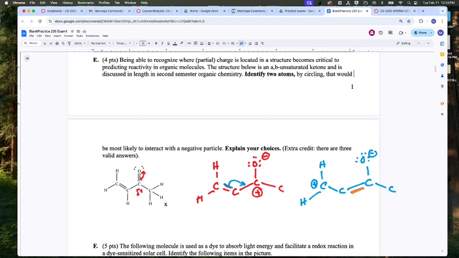There's a reason it's extra credit. It's because it's not obvious. So move on and hope for the best. If you've got time later, come back to it. Which means, ta-da, time later, we have it. Now we get to come back to it. What other atom could possibly be positive? The one between the pi bond, that one.